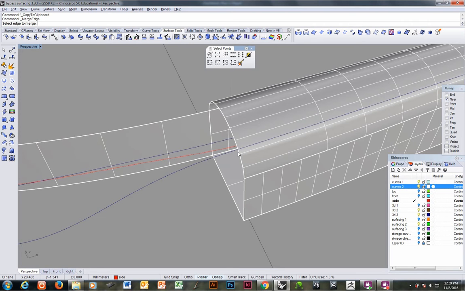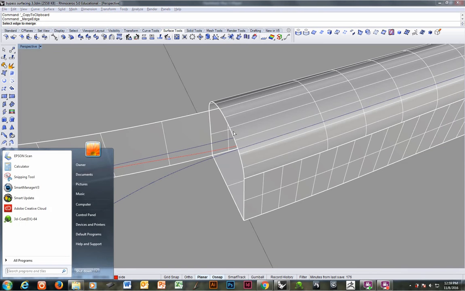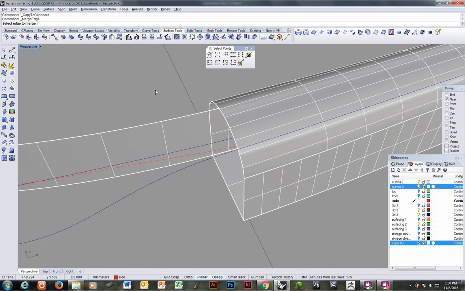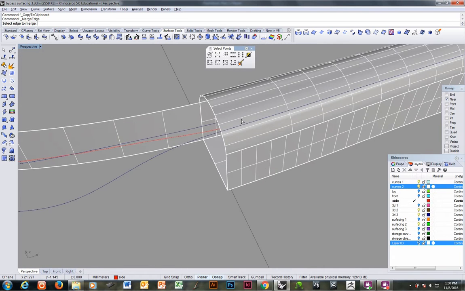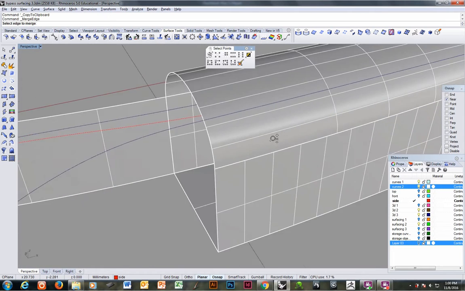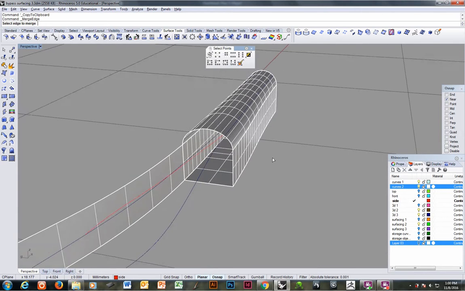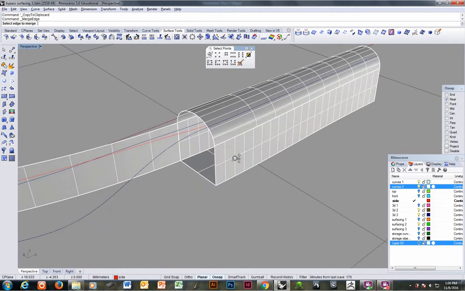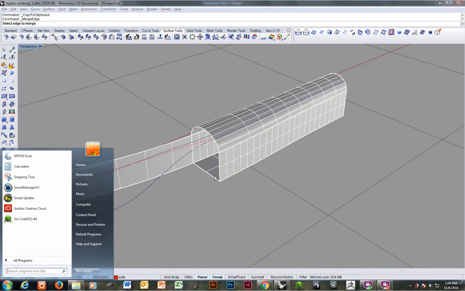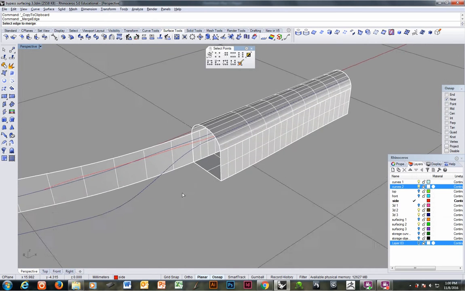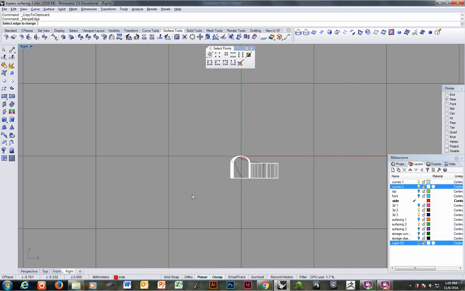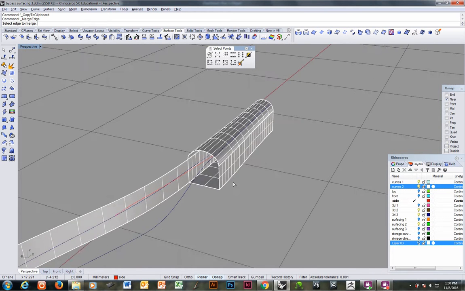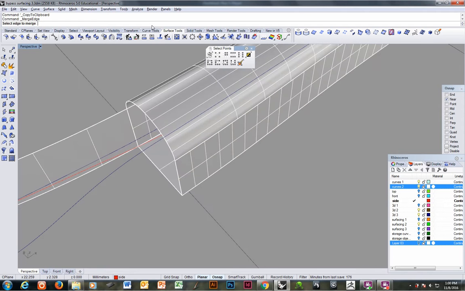I'm going to merge this edge. That's been locked. No, actually that's not. Oh, I can't do that with a poly surface. I have a display issue. For some reason. There we go. You can see I have a bit of a glitch going on here. So there, switch out views and come back and all is well.